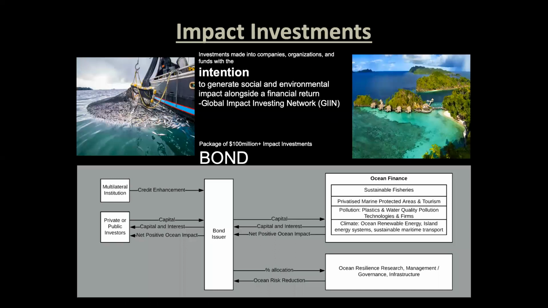And then I'll finish off with this last slide, detailing a little bit more of what a resilience bond could look like in terms of reefs, and then David will take it from there and talk a little bit more about offsets. So in the typical resilience bond, what you want to do with a bond is to generate a social and environmental impact, along with a financial return.